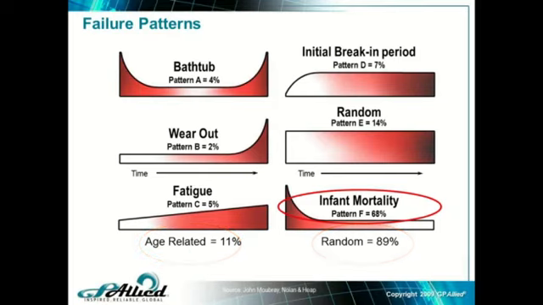So when we go to the infant mortality, which is 68% of failures, this is what I'm concerned about, because I've got this slope here, and this slope means that we're having some type of infant mortality, whether we're installing the part wrong or we're not following specification, we don't have repeatable procedures or whatever it is that's causing this infant mortality. I'd like to cut that slope off is what I'd like to do. FRACAS can help us go in and identify what are those causes for that infant mortality.